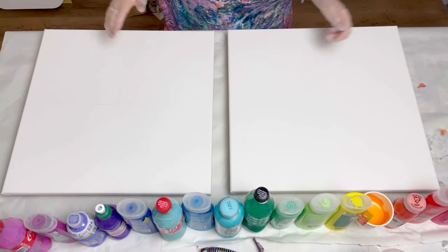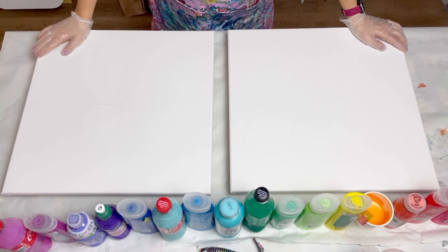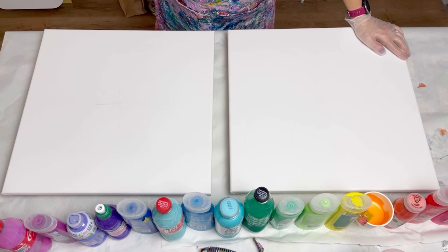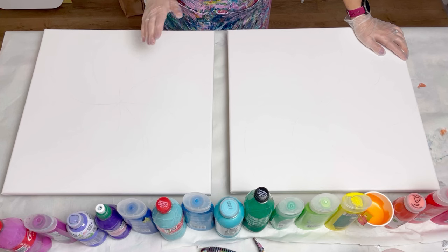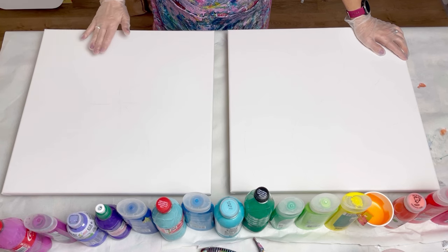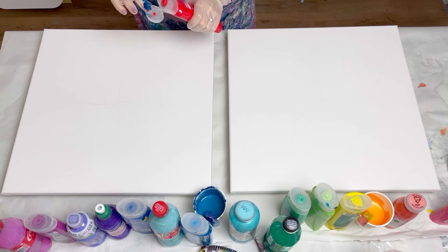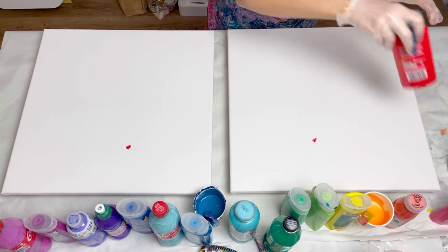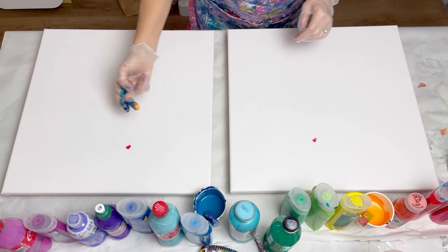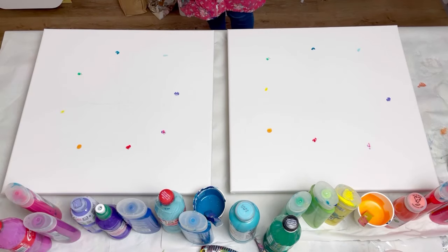So my first challenge with this painting is getting the camera up high enough to get both canvases in view. And I think I've managed to do that. Right, so just to mention the pinwheel again, I've divided it into eight sections because in my rainbow I like to have eight colours, so I like to have more of a turquoisey section because I love turquoise. So red, orange, yellow, green, turquoise, blue, purple, pink. So I'm slightly worried I might get a little bit confused about which section is which. So I'm going to put a little bit of colour on just to mark them out. Red, orange. Right, but that's just a rough guide.